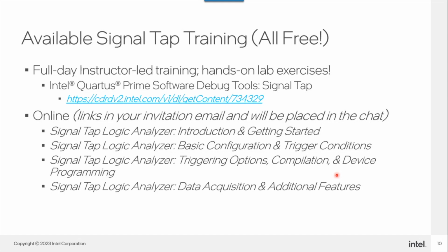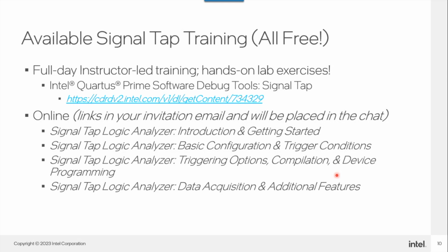That is going to go over the whole flow of creating a SignalTap file and configuring it and adding it to your project. And there's a hands-on lab exercise section, so you will get to work with the software and the hardware. Actually, you'll be connecting to a remote development kit and be able to run the design in hardware and see a problem in a design and debug it. So lots of opportunity for learning more about SignalTap.